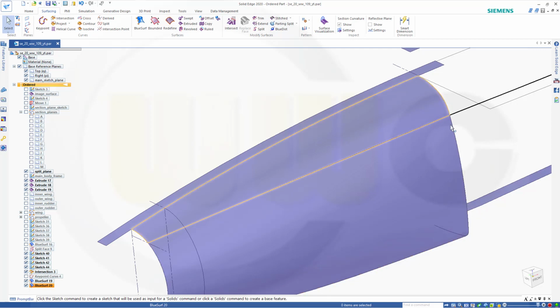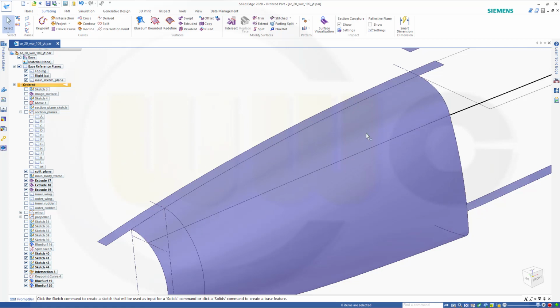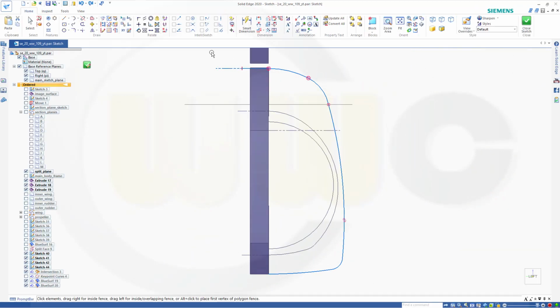Maybe that's not tangent, but it should be. I could check this out. That would be sketch number here. Let's edit that profile. Just check if there's tangency here between this one and that one.